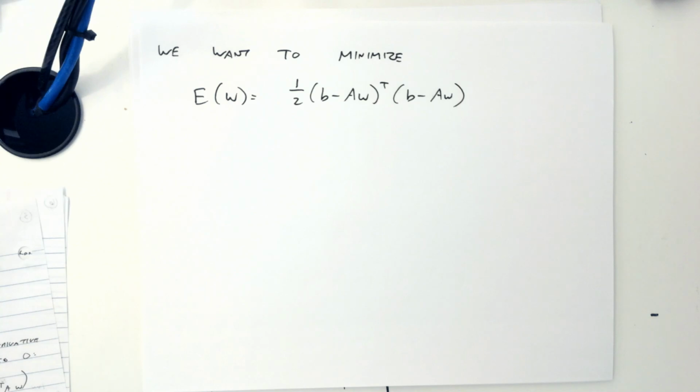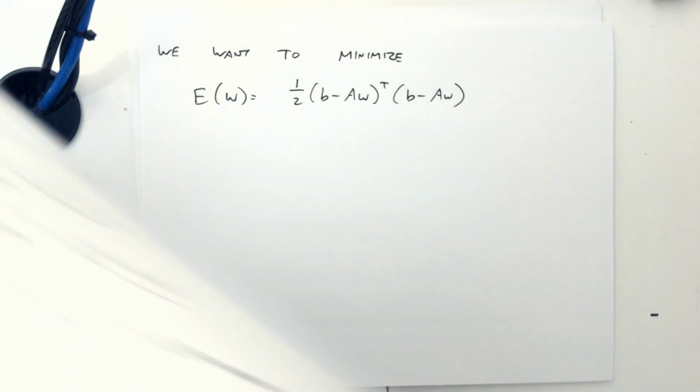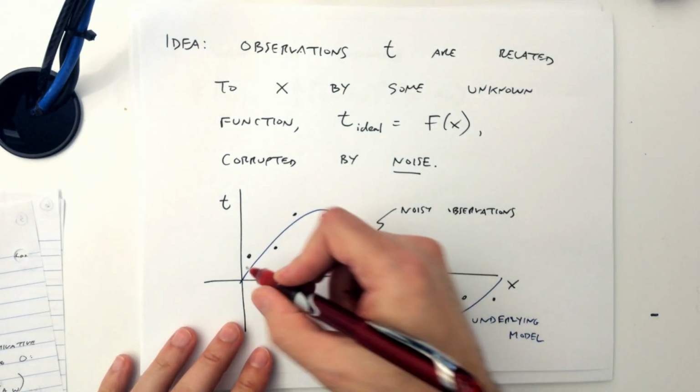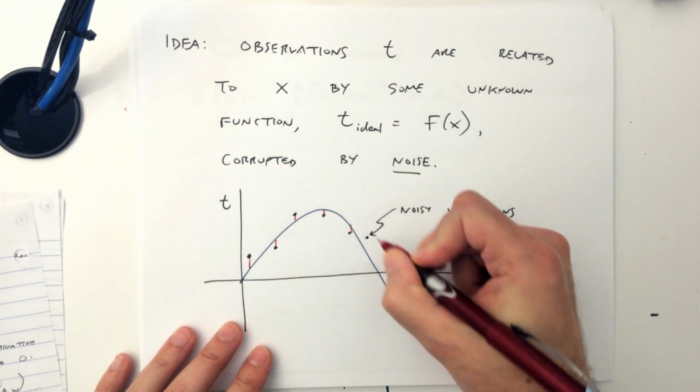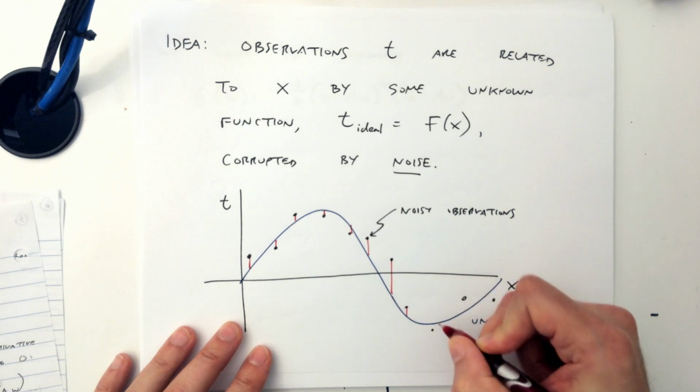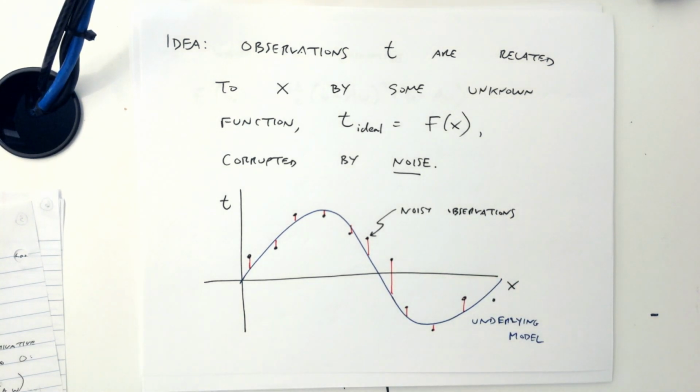If we're lucky, we get 0. If we're not lucky, we get some number, but we want that number to be as small as possible. That means we fit the data as well as possible. And so again, graphically, what that means is that we are trying to minimize the sum of square distances between my observations and whatever my model comes up with, right? We're trying to make those distances as small as possible.